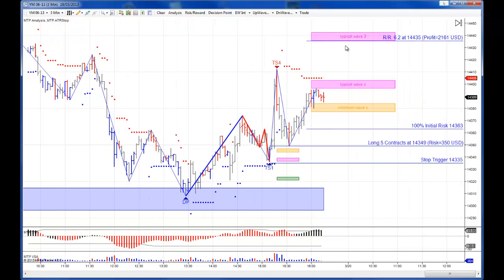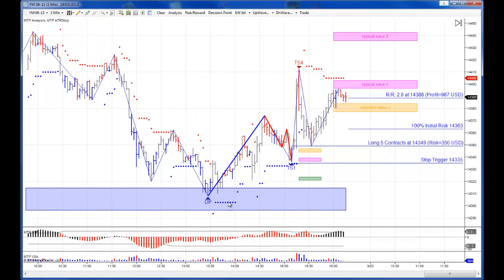And obviously the market didn't get there because it was so late in the day. So if you had taken this trade, you'd have been stopped out, probably on the close, for another plus 2.8R profit. So can you see how being more experienced with MT Predictor would allow you, in this particular case, to catch the very low of the day on the YM, and also catch 2 additional trades later in the day on the back of that?